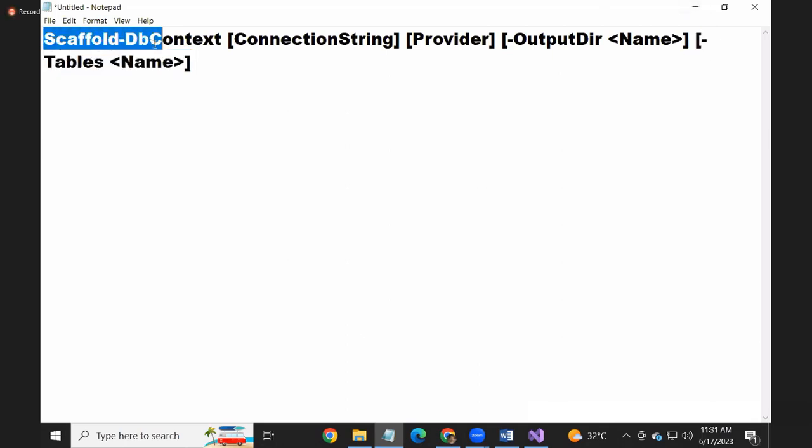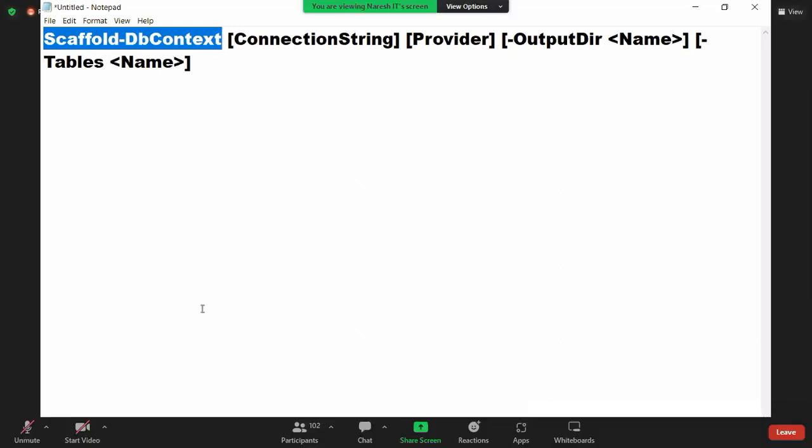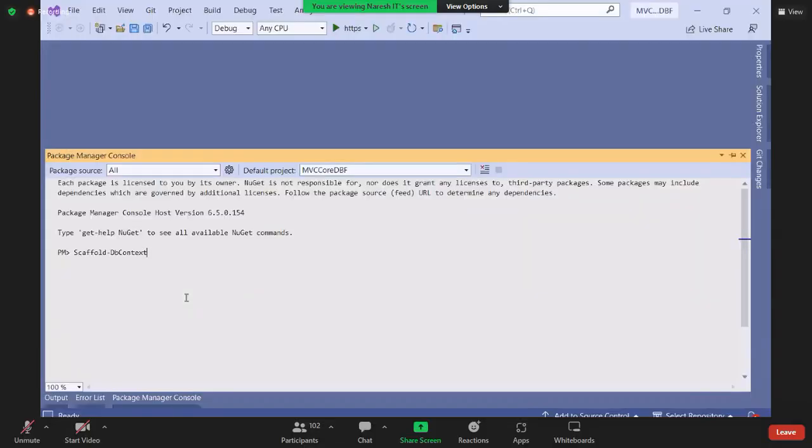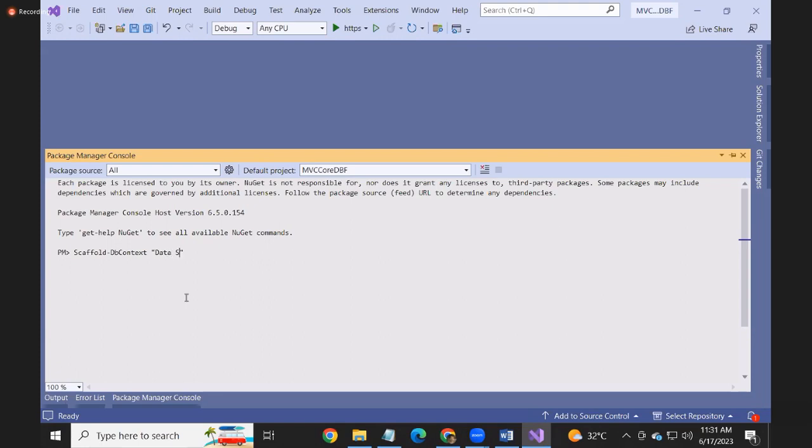First, Scaffold-DbContext. Afterwards, the connection string should be given, in double quotes. Data Source equals server, User ID equals SA, Password equals 123. I'm writing Database equals MVCDB, our old database that we have.